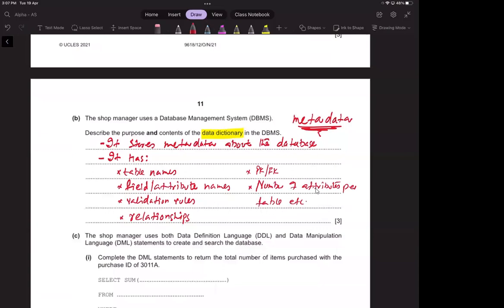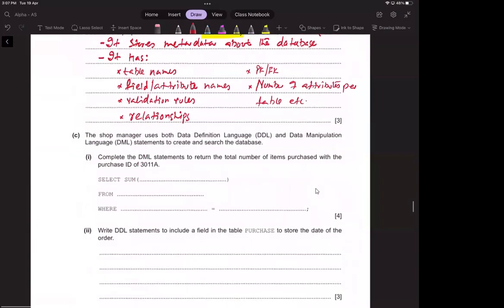All right. Now, part C: the shop manager uses both DDL and DML statements to create and search the data. Complete the DML statement to return the total number of items purchased.